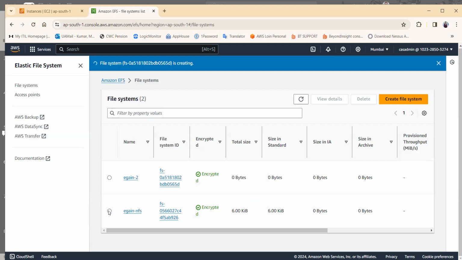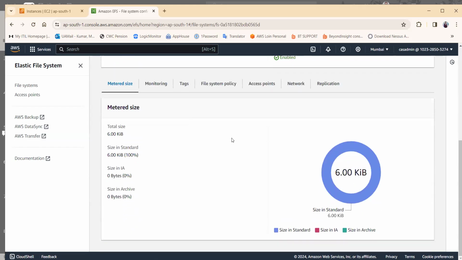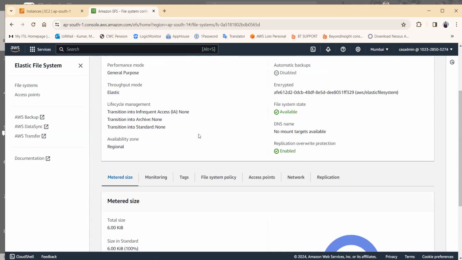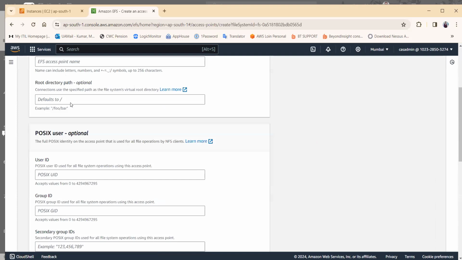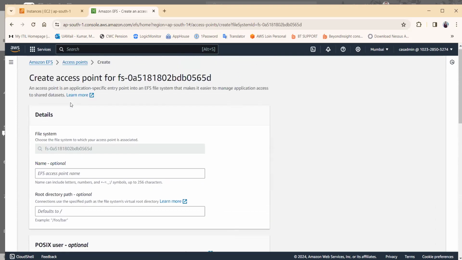So these are the 2 EFS which we created. Now we have created the EFS, we need to provide the access point.